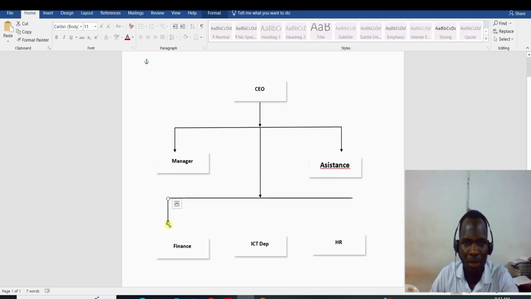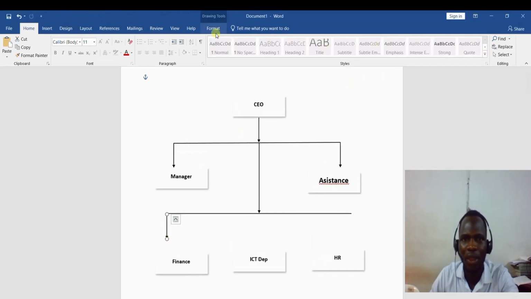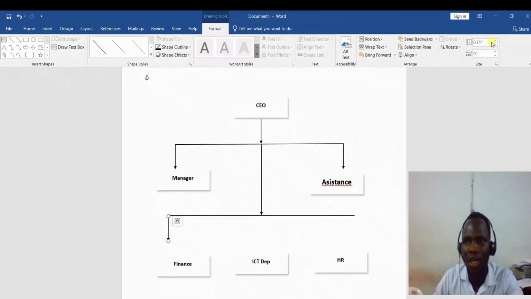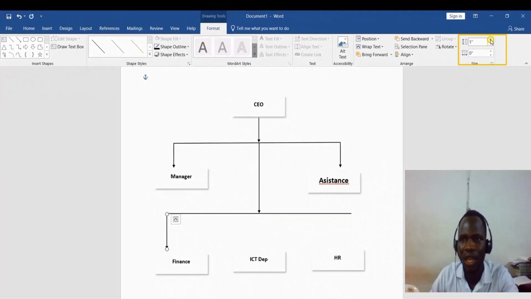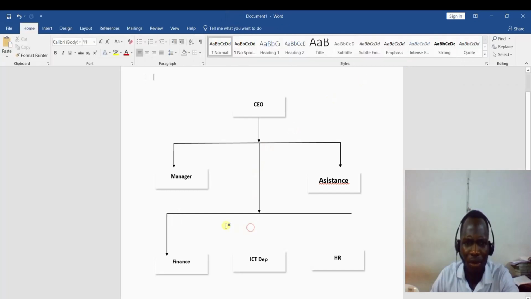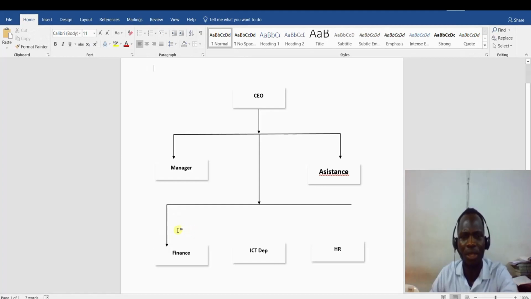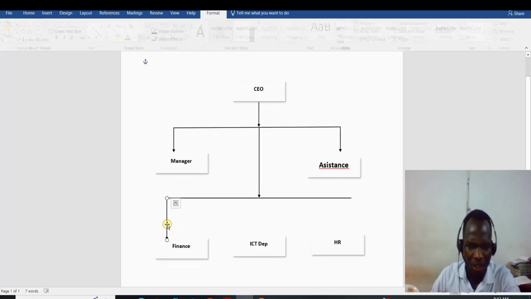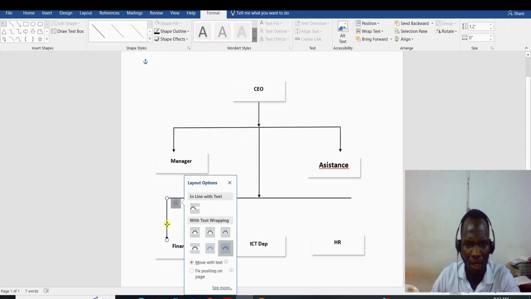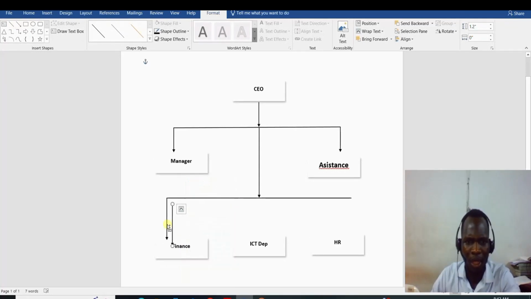So I'm going to prolong this one by the use of my tools here. I'm just going to increase the height. The first one here is height, this is the width. I'm going to increase the height until it is pointing my tools, my shapes, like that. So you can now copy this very one, because we have to use that one for measuring our work, to see if the other shapes are properly aligned.